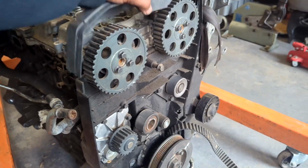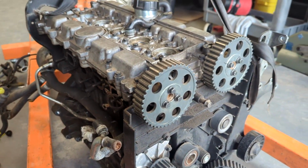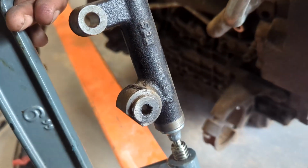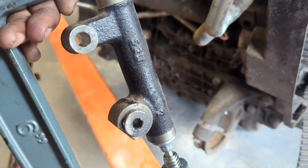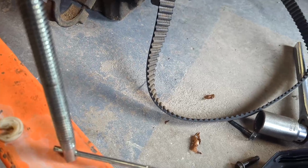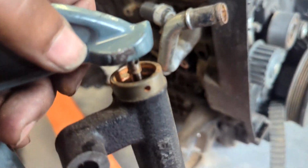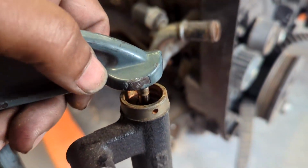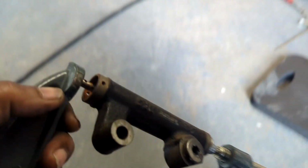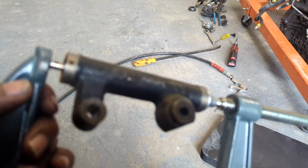But let me go ahead and get this belt back on here and see if we have compression. Now these timing belt tensioners, hydraulic tensioners, you got to compress them slowly. I do a turn every 30 seconds, like 180 degrees on that, until that's compressed all the way in. If you just drive it in, you could break the seal in there, then it'll leak. They got a tool that Volvo would load them in, and it would compress that in about 5 minutes. So that's about 30 seconds.